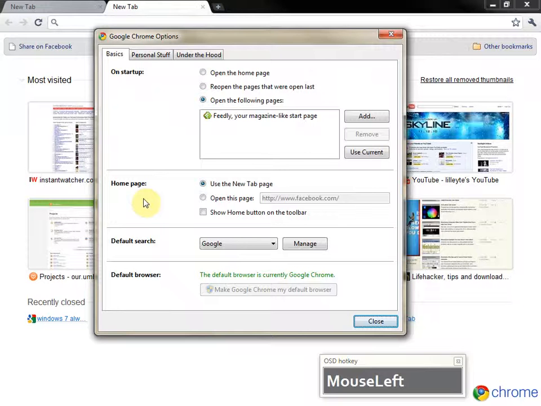Now, what that means is that when you start a new tab, this is what shows up. And I definitely like going to the new tab page, because I've at that point already had Chrome open, and so I'm not interested in seeing my first startup page because I've already gone through it and read it and done my deal for the day with that. So having this split up is a new concept, and it's definitely something I appreciate.